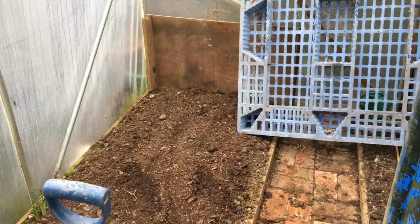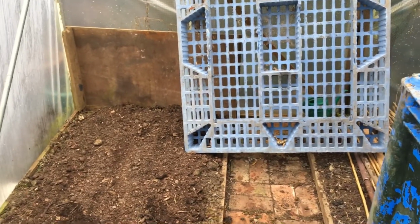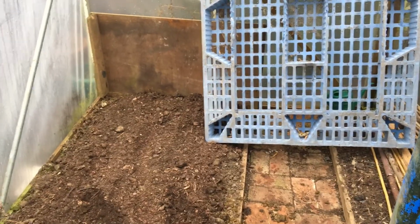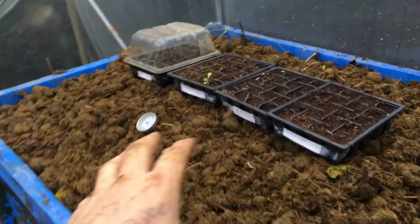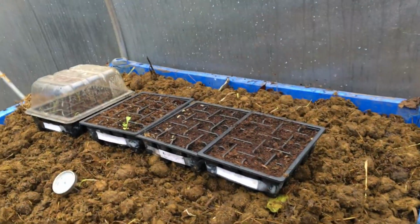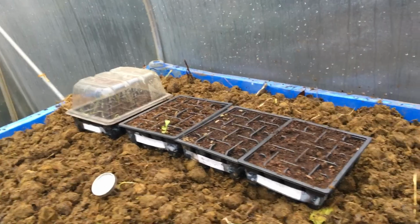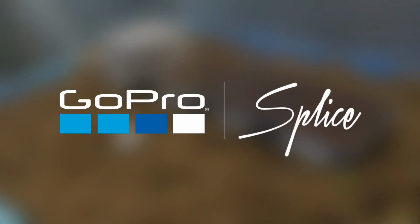But also my aubergines I sow pretty much 10th, 11th, 12th of February. They all go indoors, just somewhere warm to get them going, and then when this gets up to temperature they can come in here. Once they get going, I haven't got it in here, but that can be fleeced over, 2 layers of fleece. I've actually got some polythene somewhere to put another layer over the top, so it's like 2 polytunnels and then fleece, and with this bottom heat that'll be brilliant.